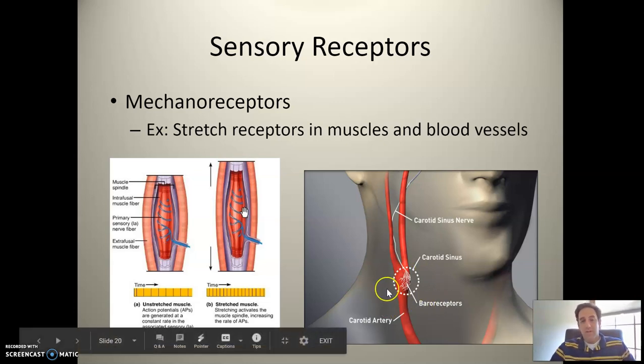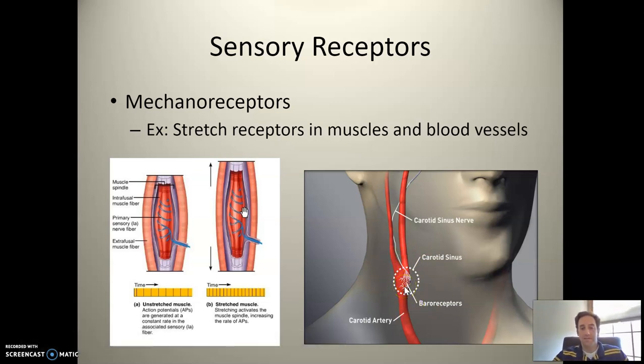Blood pressure, you monitor that with these stretch receptors as well. They're in your blood vessels. And if there's a lot of blood in your blood vessels, the pressure is high, those stretch receptors are like, whoa, there's a lot of blood here. And then that sends a signal to your brain that says, hey, high blood pressure. And if those stretch receptors kind of constrict, then there isn't as much pressure and it sends a signal to your brain accordingly.